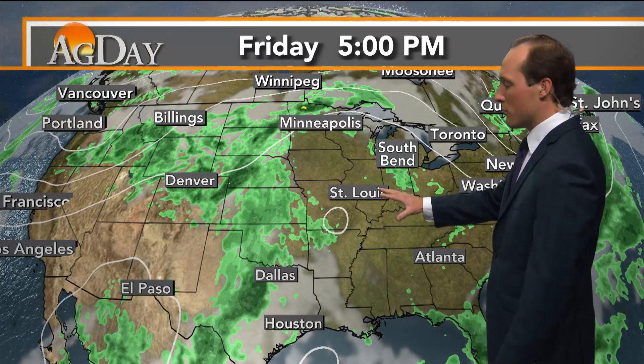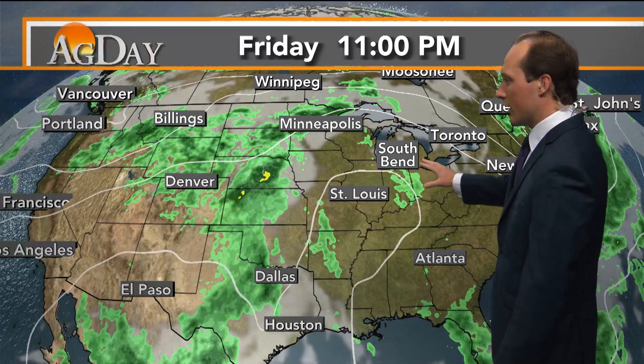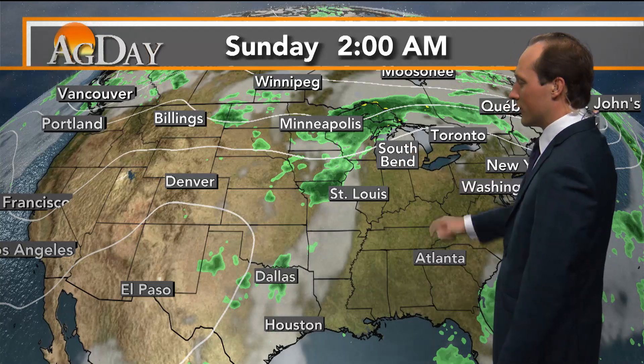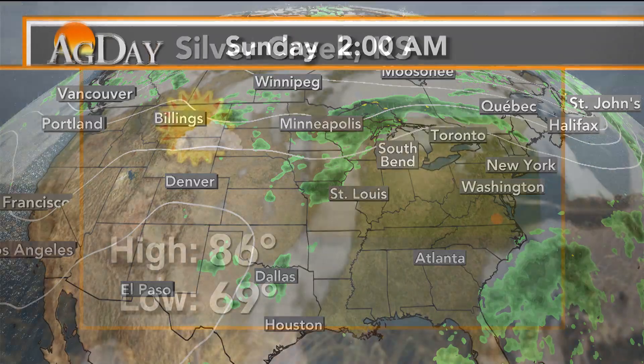We're going to be watching those for monsoonal purposes. There's a big ridge starting to set up in the middle portion of the country, shooting the jet stream all the way up, blocking off some rain chances for some areas but really ushering in a lot for others. There's a trough that's going to squeeze out some moisture going into the weekend, so it looks like some of you are going to have a really hot and humid Fourth of July, and for others it's going to be fairly arid.